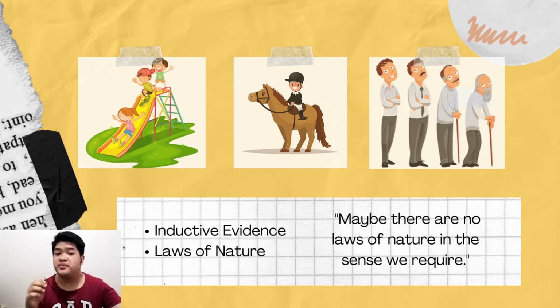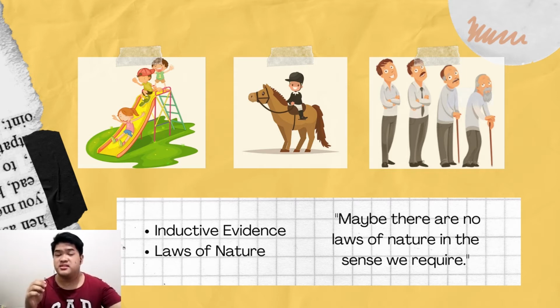Actually, laws of nature was even mentioned in the text. According to Hospers' written works, maybe the way that the laws of nature are described or explained now is because of how we conceive it. That does not in any way prove that these uniformities will continue in the future, because no one can define anything into existence. Just like how we cannot say that a law will continue to operate in the far future just because that's how we define it. He even mentioned this particular statement saying that maybe there are no laws of nature in the sense we require.